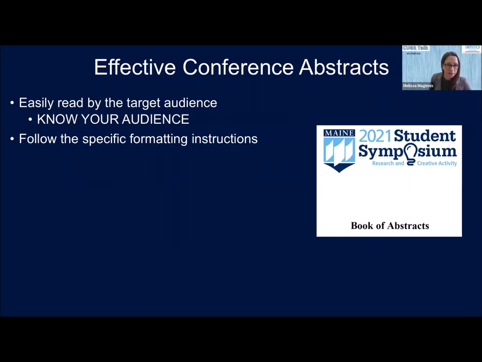The second rule is that you have to follow the specific formatting instructions. So all abstracts have specific instructions. Usually there is a word limit. So for instance, for a student symposium, it's 250 words. Now that's the maximum number of words. You can have fewer words, but you have to use the appropriate number of words to make sure that you are conveying the message. You can't just simply have one sentence that says, the results of these experiments will be discussed. You have to provide some information, and I'm going to tell you what that information is, okay? But usually the hardest part is trying to get it under 250 words.